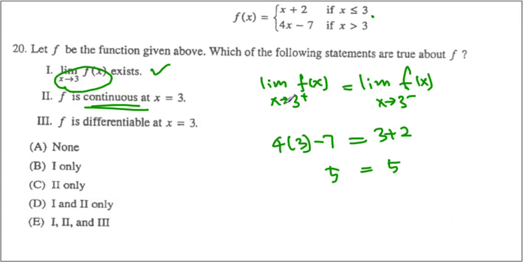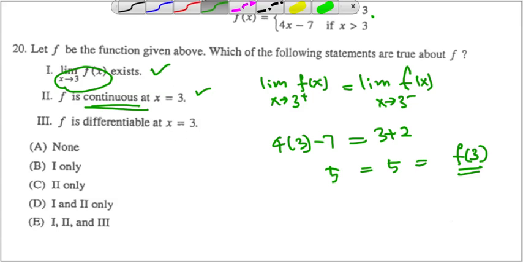How about continuous? Continuity has to be represented by the limit being equal to the value when x equals 3. So this is equal to the limit, but what is f of 3? F of 3 is, right over here, we have to use the first one, which is equal to 5 once again. Since f of 3 is equal to the limit as x approaches 3, we realize that it is also continuous.